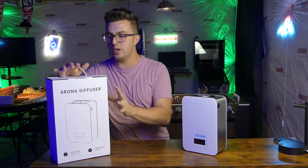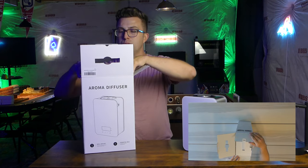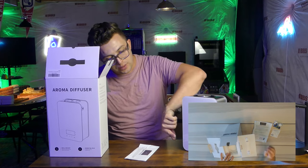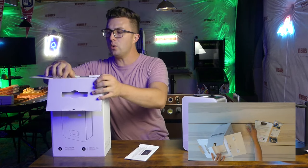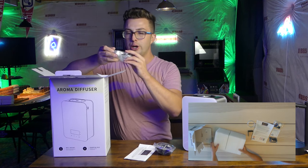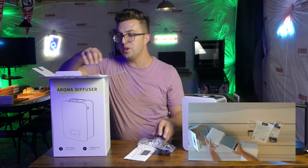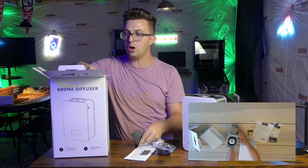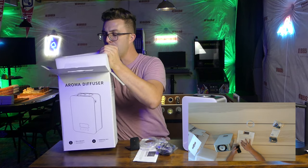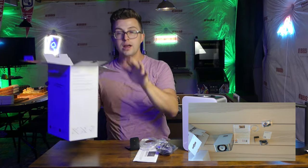I'll overlay some unboxing footage on top of this video, but I'll also open this up and talk about what comes in the packaging. You're going to get the diffuser itself, a user manual with a link to the wireless app. This is a smart diffuser, so if you don't want to program it on the display, you can do it on your phone. You also get a DC wall wart plug for power, multiple bottle caps and spouts depending on whether you want to use this with an HVAC or just in a room, an L bracket to mount this to your wall, and a piece of tubing for the AC hookup.